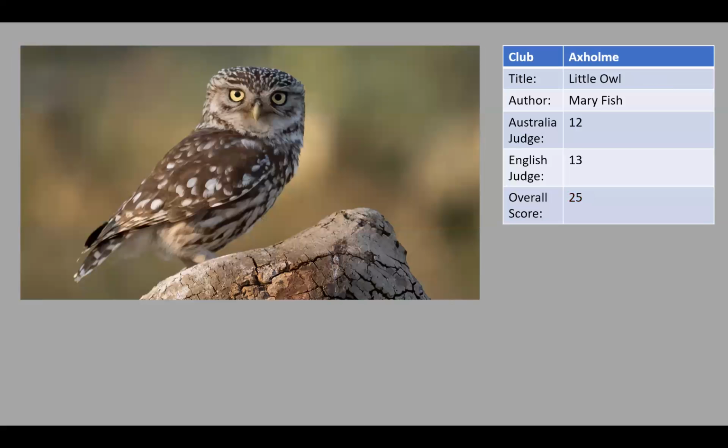Okay, moving on. Little owl, again, Mary Fish. Another lovely image standing out well from its background, and I do like the mottled background, so I think that helps it really well. I don't mind the fact that it's not so sharp as it should be on the tail or just below its tail, because those piercing eyes draw you into the picture, and I like the log that it's on. I think that works well. It's sympathetic. The color palette's just about the same. You can see how these birds can be camouflaged and just disappear into their background. So well done again, Mary.